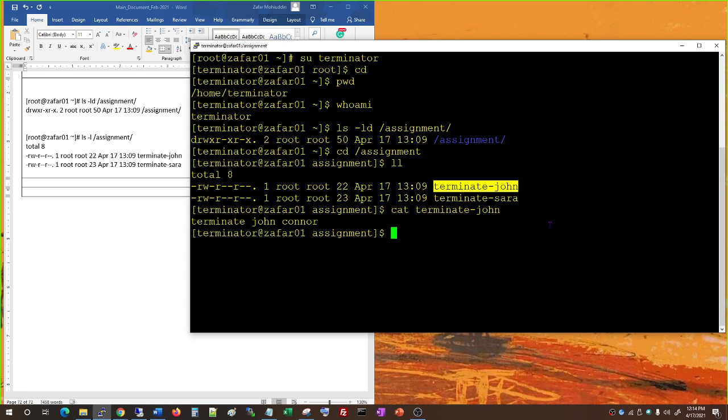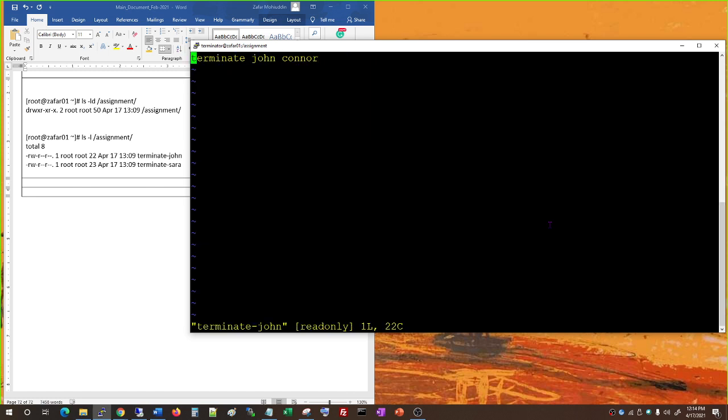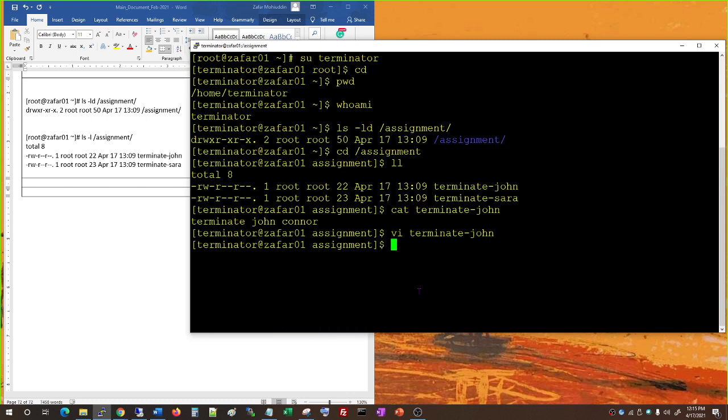But can he execute the directory or can he write into the directory? If you do vi terminate John, he's able to open it since he's able to read it, but he's not able to write to it because it says at the bottom it's read only. So just doing the vi part doesn't mean he could write it, okay?